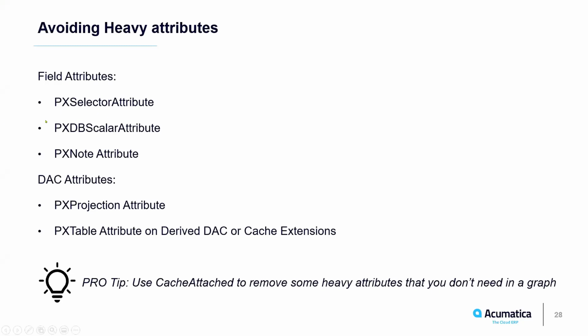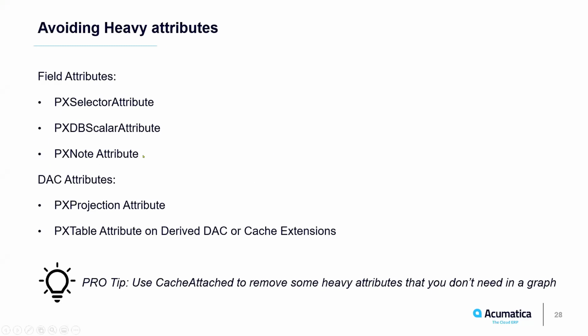We have the PXDBScalar attribute. Using the PXDBScalar attribute, you can define the subselect that provides the value for the field. It is very useful in some cases, but if you do not expect it to be there, you can end up having a very heavy SQL query that you do not know why it takes so much time.